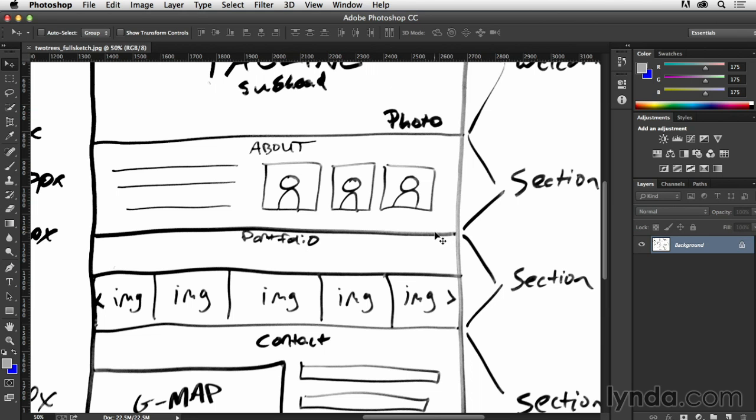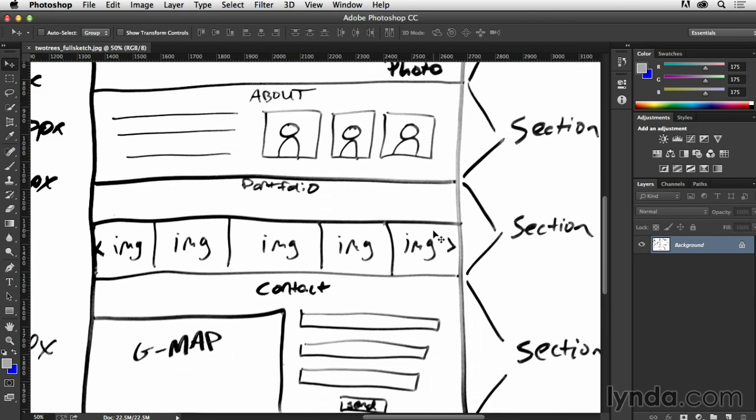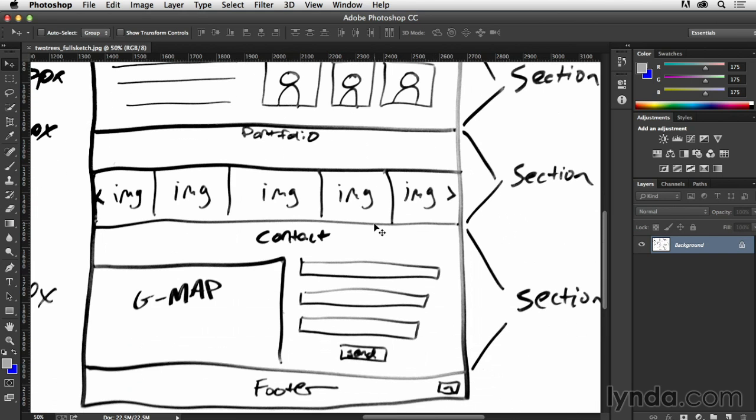This is what I want to do with it. Let's see if we can make this work. The portfolio section. This is really abstract, but when I start to build it, it's going to look a lot more refined. So in this case, I just put portfolio here at the top. I've got these little arrows on either side of it, and those indicate navigation items because basically what I want is I want this to be a slider.